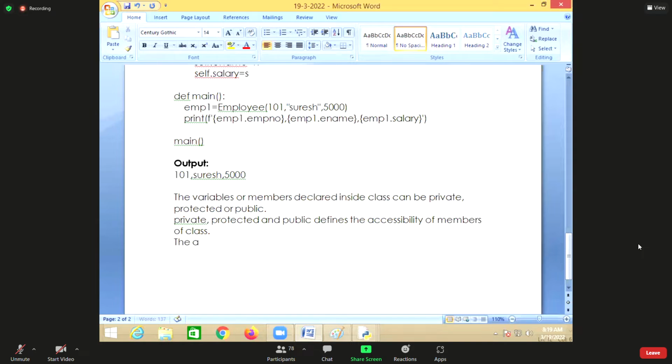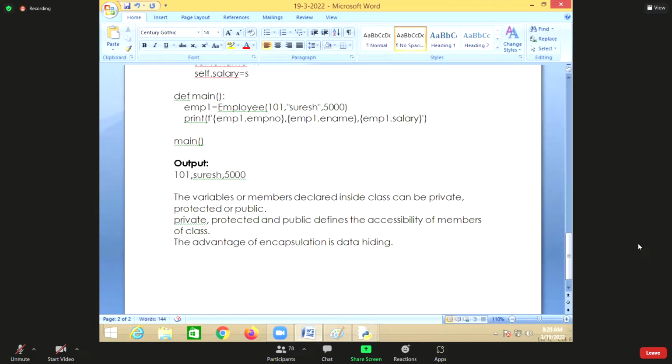What is the advantage of encapsulation? The advantage of encapsulation is data hiding. What is data hiding?